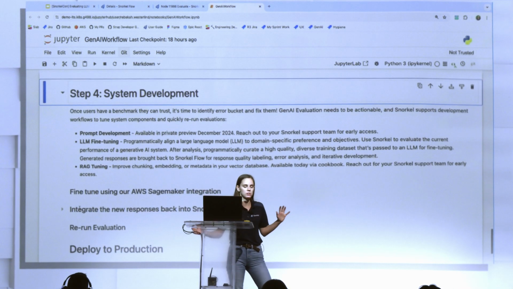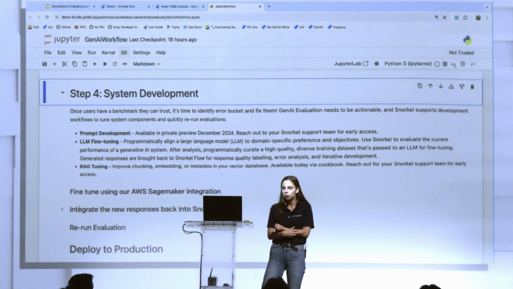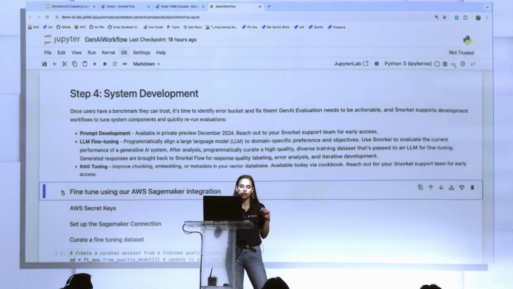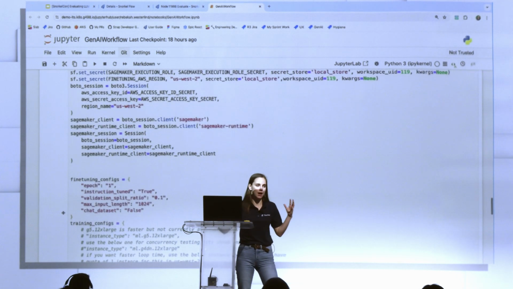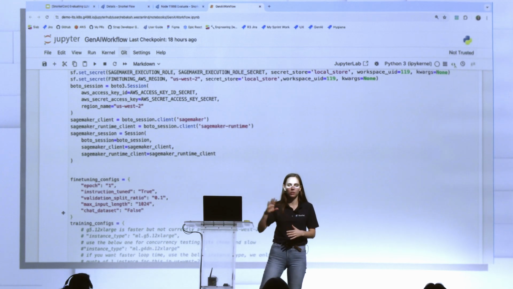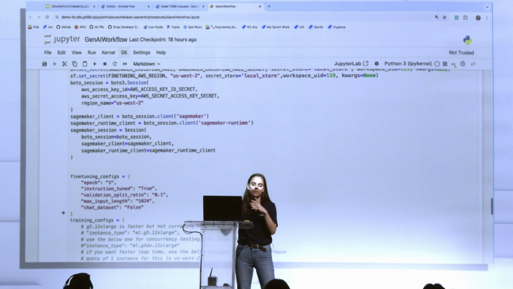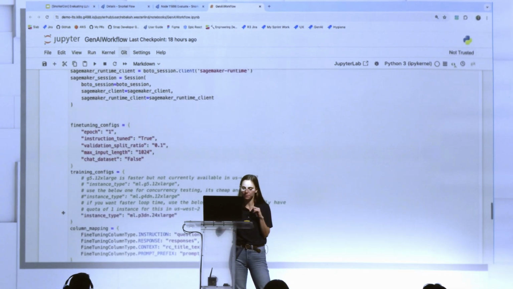And we've talked about the different system components and what you can do to improve them. We have an integration with AWS SageMaker, and so what you can do is you can set up the connection. Obviously, I'm currently in the data scientist role, right? You would not make an SME do this, but all of this code is available in our cookbook, so you don't have to know how to do it on your own.